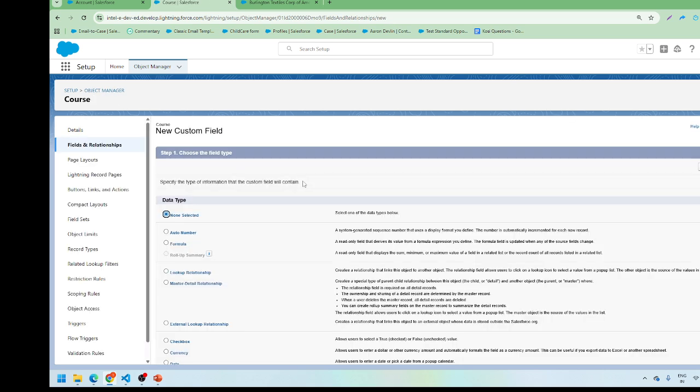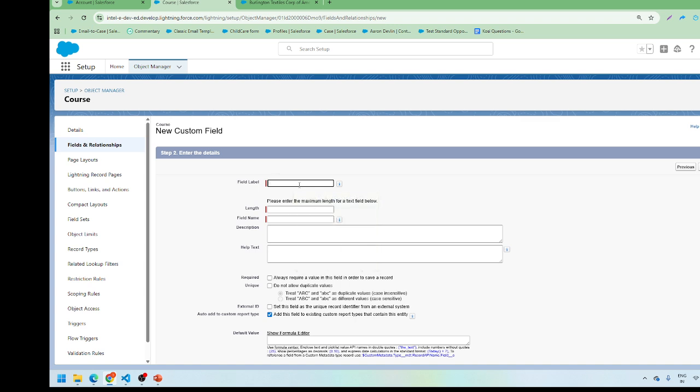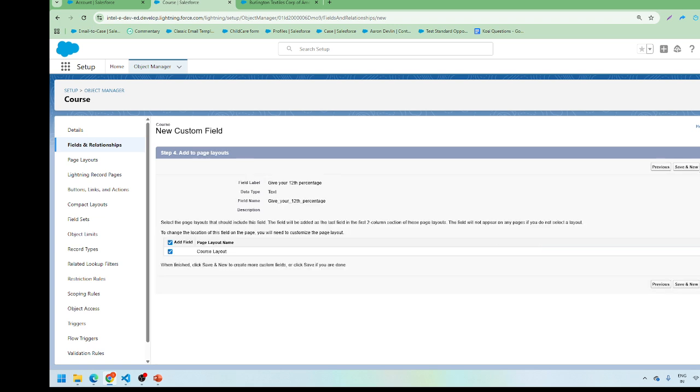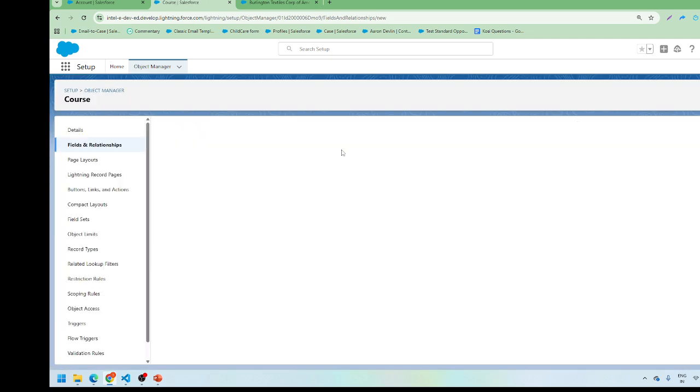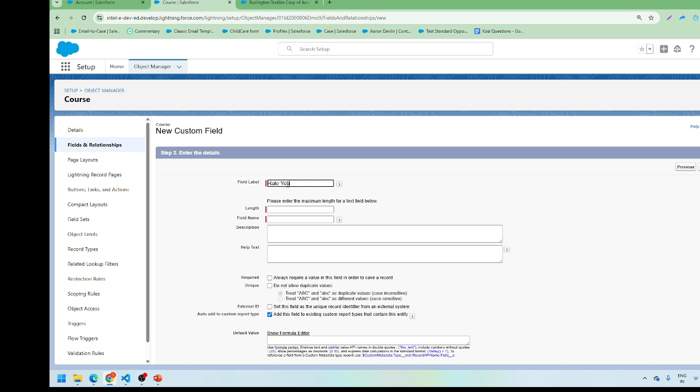So I am creating one field. Give science marks, okay, or give your 12th percentage, okay, and one field is a checkbox field, or I can write rate yourself in art.